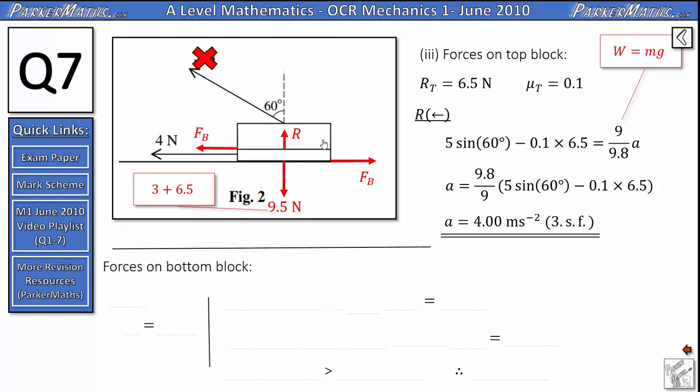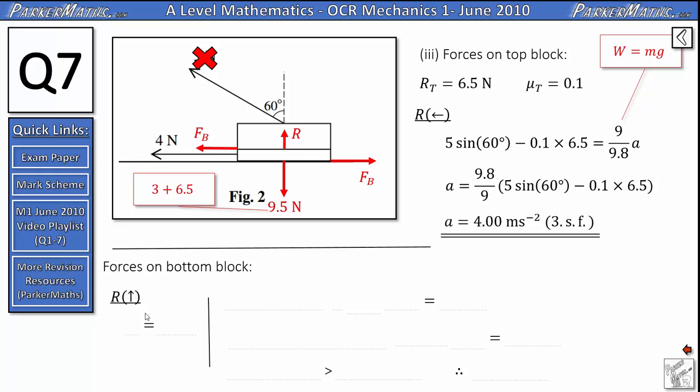So I'd like to give a real world example that you can see that for yourself. If you imagine that you've got 2 textbooks on top of each other, and they're on quite a smooth surface, not completely smooth, just with, say, a low coefficient of friction, and you pushed on this top textbook to the left, if the floor is sufficiently smooth, you would actually find that both of the textbooks move to the left. And that's because the force that you apply on the top block, part of it will get transferred through friction to the bottom block here. Now that we've labelled up our force diagram, this question is actually quite straightforward.